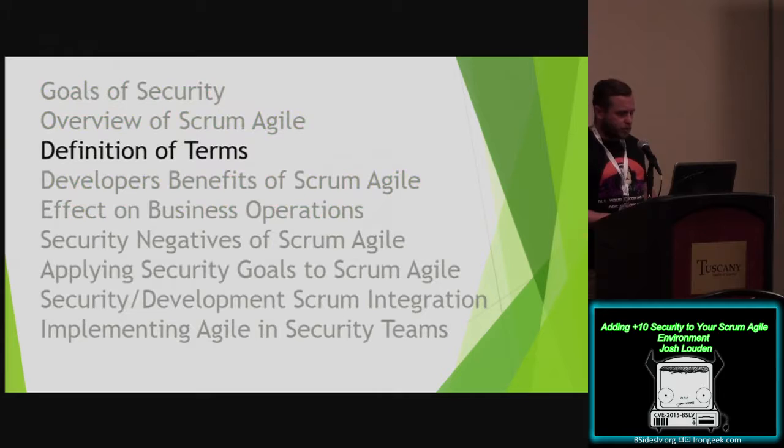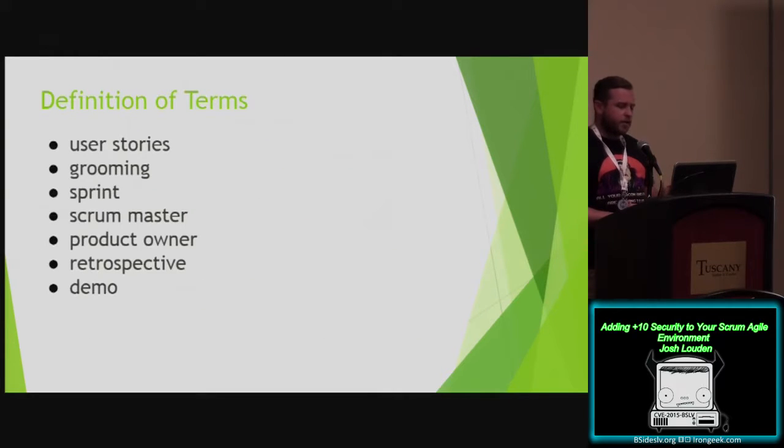Some general terms. User stories. There's a short description for a specific task to get a desired outcome. So as X, I want Y, so that Z. So as a user, I want to be able to log in and quickly print a client report, or as a remote user, I want to be able to VPN in and connect from home.